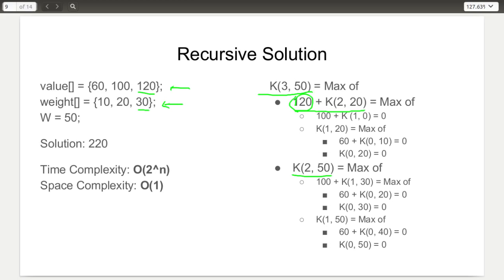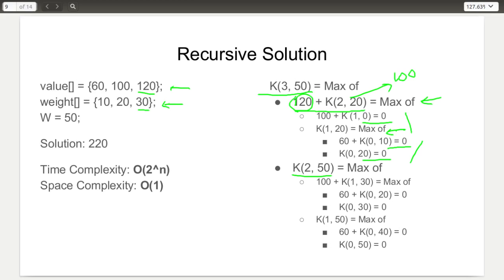And so on, we do this repeatedly until we arrive at a base condition where either the number of items is 0 or the weight itself is 0, in which cases we return 0. We reach one of those base cases. As you can see later on, if you take a look at these 2 branches, this max will receive a 60, and if you take a look at these 2 branches, these 2 will result in a maximum of 100. So basically k(2, 20) will get you a 100.